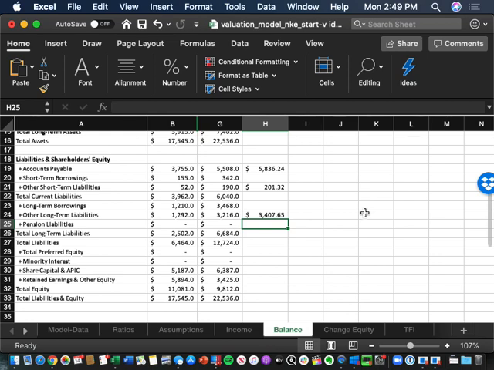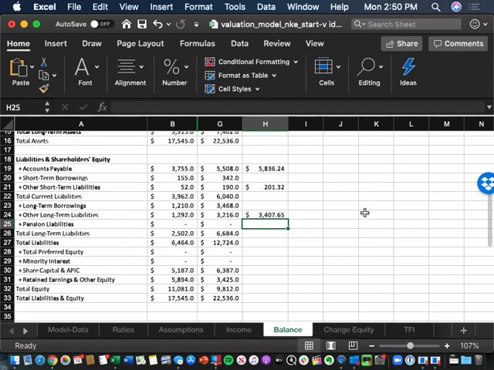So now what we need to do is we need to finish the balance sheet by balancing the balance sheet without a circular reference. All right, a circular reference is an invalid model. You should never trust a model with a circular reference. Because what it means is Excel is using two numbers to solve for the other, and you just keep iterating, and every time you iterate, it keeps redoing the calculation, giving you new numbers every time. That's not a valid model.